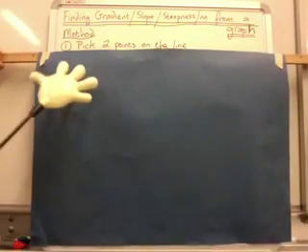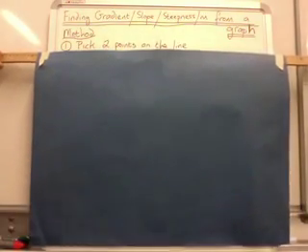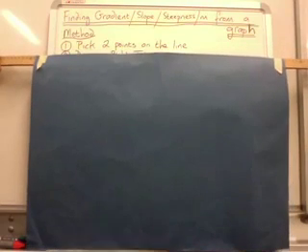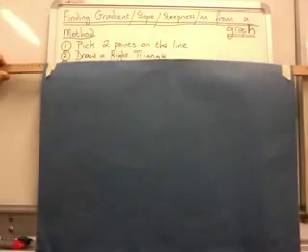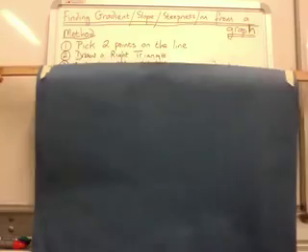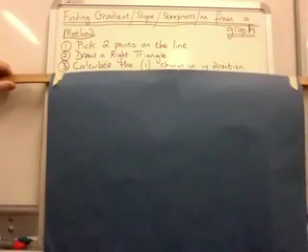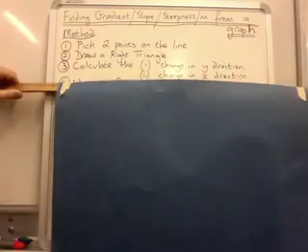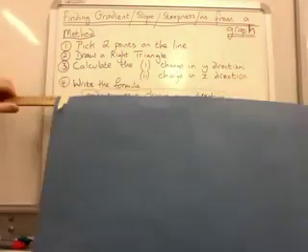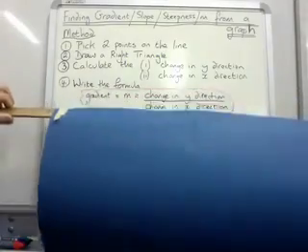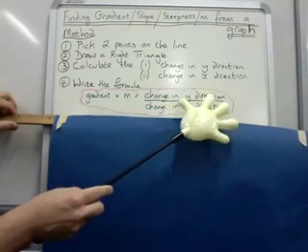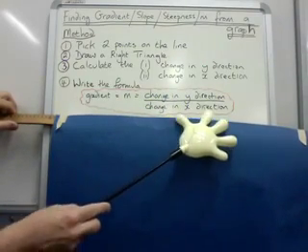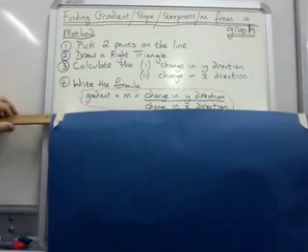So here we go. Step 1 is that we pick 2 points that are on the line. And we might like to make those points whole numbers. We then draw a right triangle. The third step, we like to calculate the change in the y direction and then the change in the x direction. The fourth thing, we like to write the formula. Here is the formula. The gradient m is the change in the y direction divided by the change in the x direction. And yes, we write the formula every time.